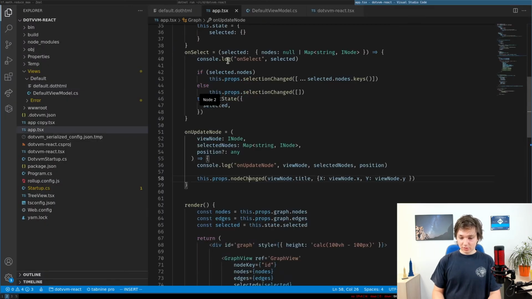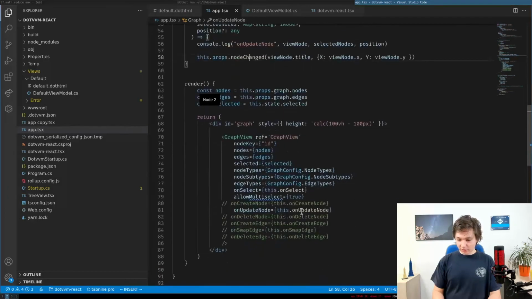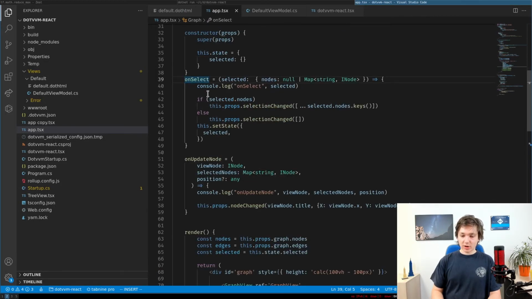And the React component has this onSelect event where we get the selection, where we have a list of nodes. If it's empty, they use null, so I just translate it to an empty array because I think that's more natural, at least in the .vvm world.